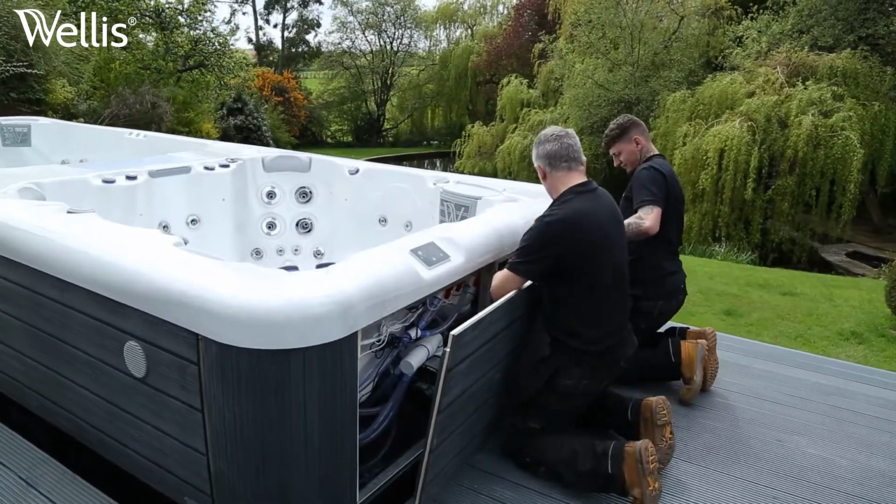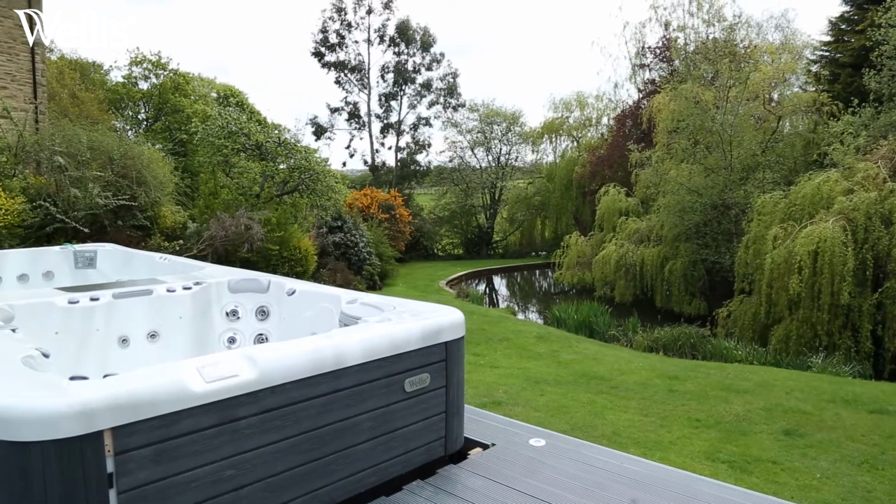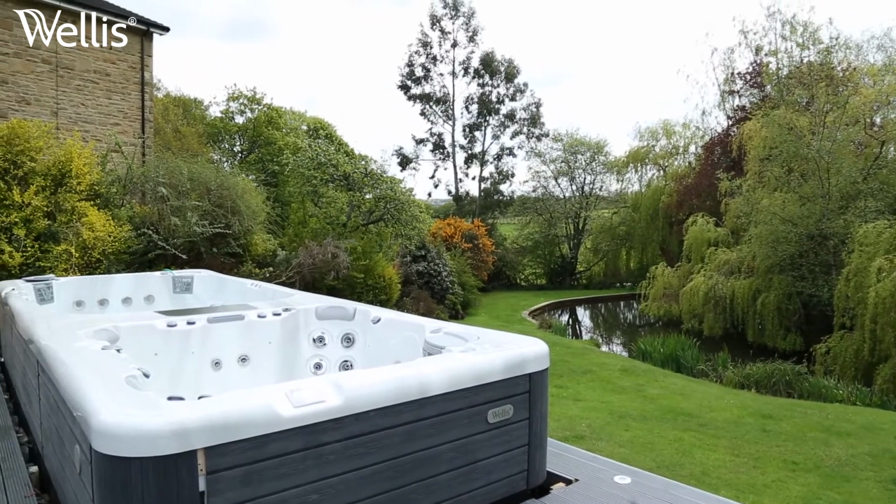All the spas are fully loaded, so you've got the touchscreen control, the Wi-Fi, the waterfalls, fountains, LED lights, Bluetooth music. Everything is fully loaded.